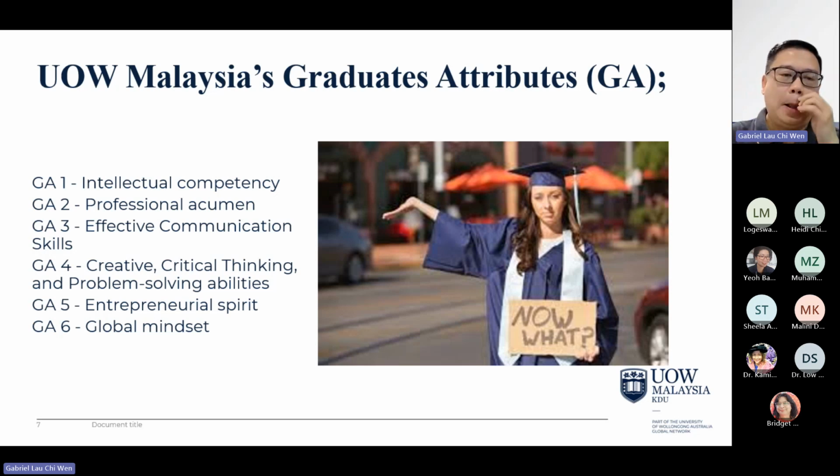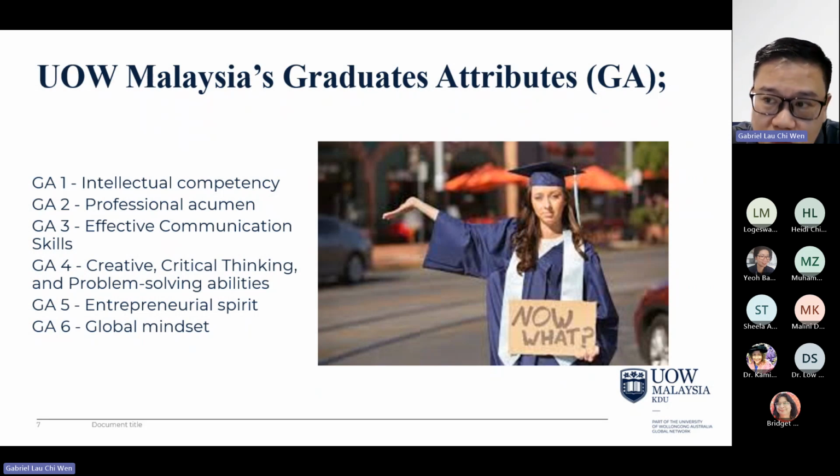These are the skills. So the next question a lot of people ask me, if a student graduates on a level 4 program, 4 means diploma, level 6 degree, and a level 8 PhD, will they attain the same thing? I say, yes, they will attain the same thing. They must attain this. However, at different levels. You don't expect a level 3 student, which is a certificate student, to have a professional acumen of the same depth and understanding as a person who is level 7 or 8. It's just the depth of understanding.